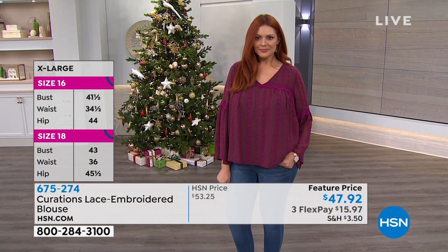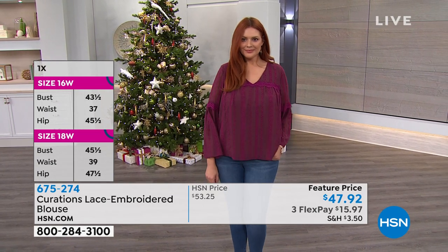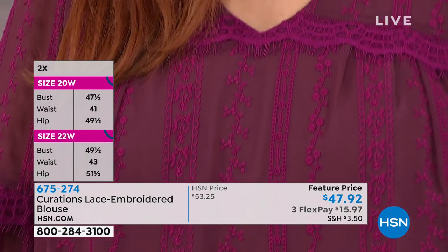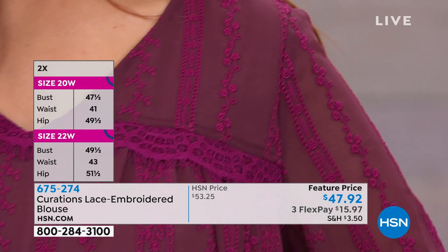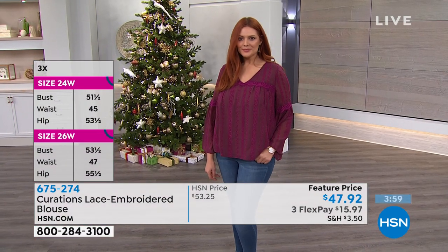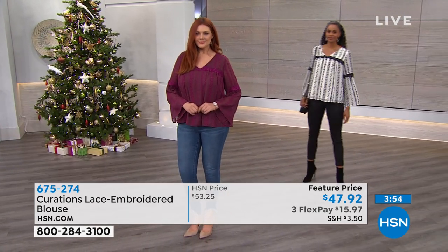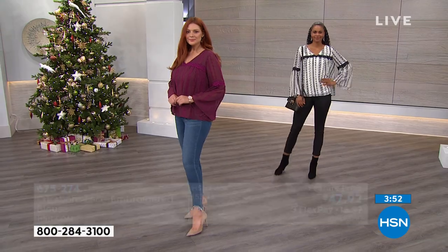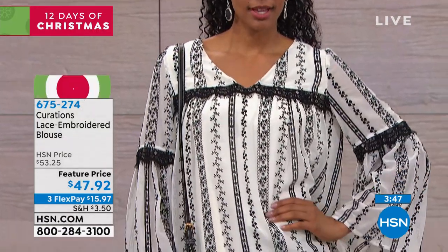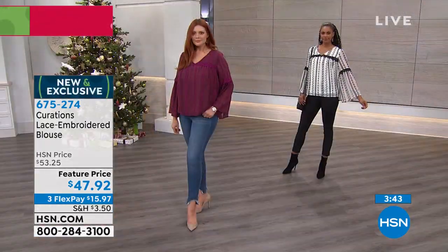That's a testament to not only the gorgeous embroidered overlay throughout this entire piece, but the entire body is lined as well with a stretchy poly blend material. It's not lined on the sleeves at all, so you're getting a sheerness to the sleeve, but it's so masked by the embroidery you can't even really tell. It helps keep you cool, but the entire body is lined — the lining is sewn into the garment.